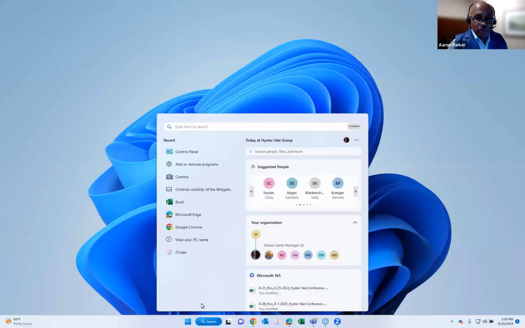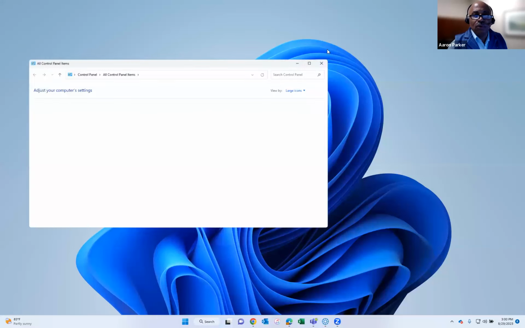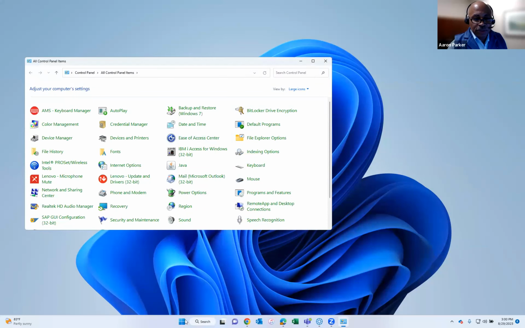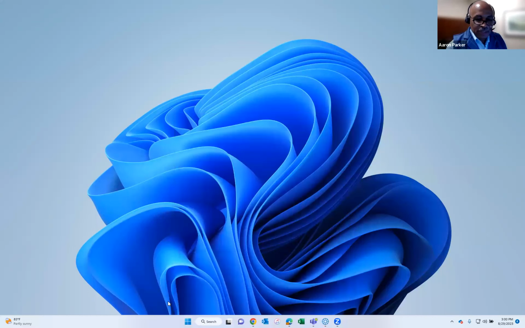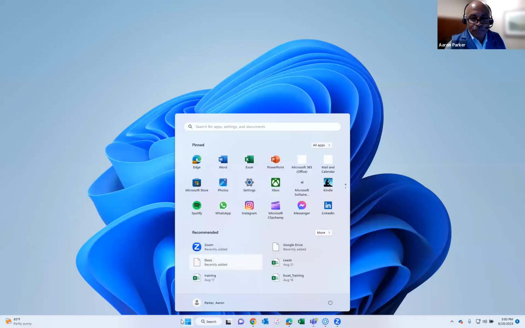So the first thing you have is your search window down here at the bottom. This is your start menu right here, okay, which is your Windows button. On your keyboard, you should have a key that looks similar to this in the bottom left-hand corner of your keyboard, just to the right of the control key. It should be a little Windows button. And if you hit that Windows button, that will come up just like this, okay?